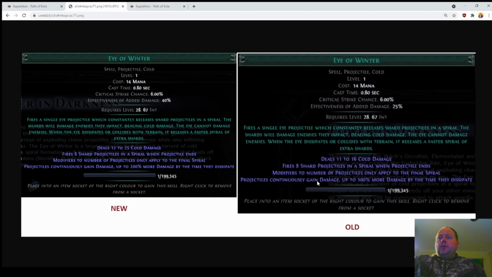Additionally, projectiles continuously gain damage. It used to be up to 100% more damage by the time they dissipate, and that's now up to 200% more damage by the time they dissipate. So this means that this skill will reward very, very careful damage projection, very, very careful targeting. It looks like it could be a quite interesting skill, and one that is best when used at medium range, which then poses the question, how do you keep monsters at medium range? Do you bother to try? If you do bother to try, how well do you do at that? That's why I think it'll be quite an interesting skill.